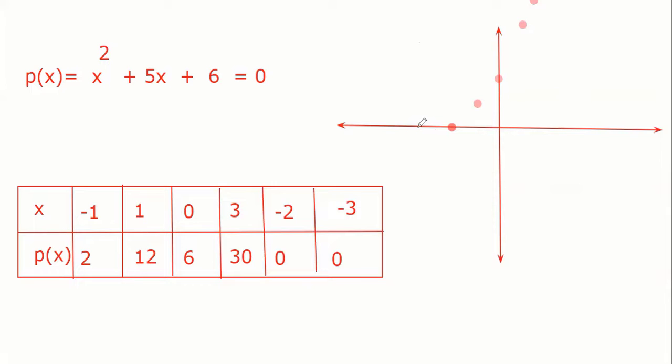-3 and 0. Got this, guys? Yes, sir. So now when you draw, if it's visible here anyway, but otherwise also when you draw, it will be a parabola type. It will be something like this kind of. If I draw it rough, freehand, it will be something like this parabola.